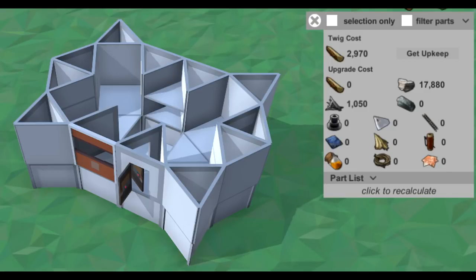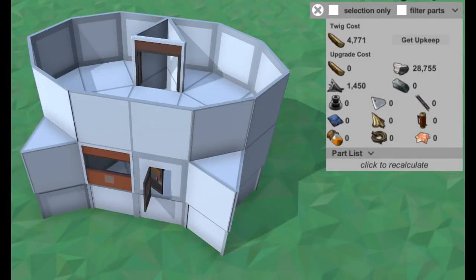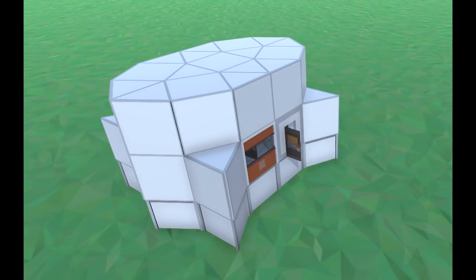Build costs are as follows: 3,000 wood, 18,000 stone, 1,100 metal frags. When you're ready to expand into the second story, your total build cost will be 5,000 wood, 29,000 stone, 1,500 metal frags. This is the design. Now let's get into the build.